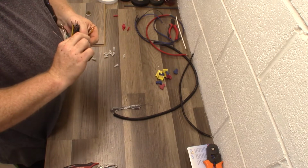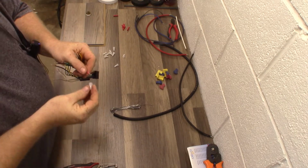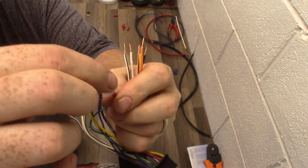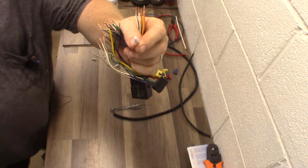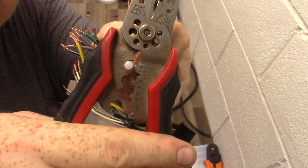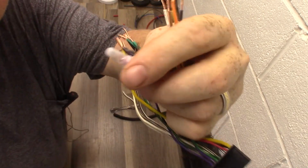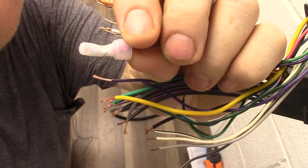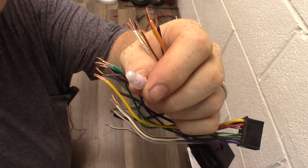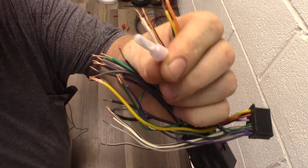Using butt connectors, if you're doing average radio installs, nothing special, just good clean work behind the dash, you twist your wires together like so on the red wire. You slide that sleeve down on there. I've got a few different types of crimpers around here, but you see the back sides of these? I can squeeze that crimper in there and lock it in. It bends a little metal sleeve inside there that crushes onto the wires. That connection's got no reason to fail. You've got to really give it a reason to fail.